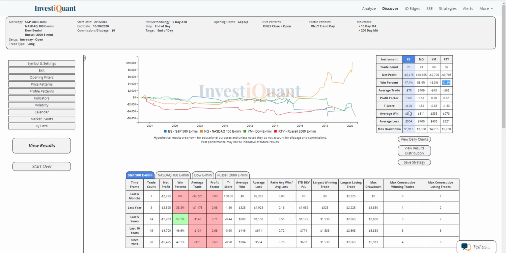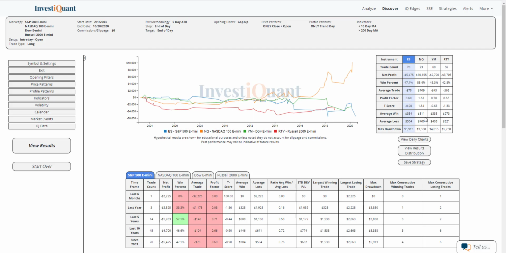And if we take a look at the average win to average loss, you can see on the S&P, the average loss is bigger than the average win. That is not the case in the NASDAQ. The NASDAQ, for whatever reason, is different than the others. You can see it here in the equity curve, how it is pointing up in recent years, whereas the other three are pretty similar, and they're just kind of grinding lower over the course of history.